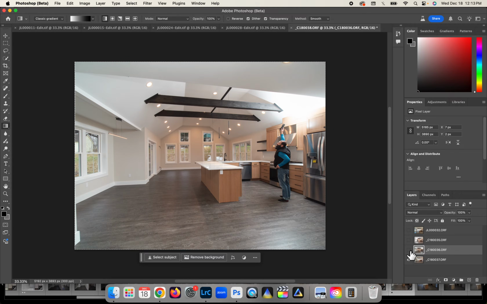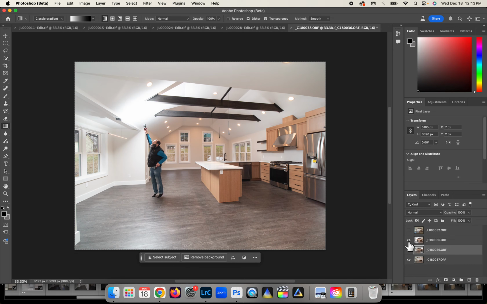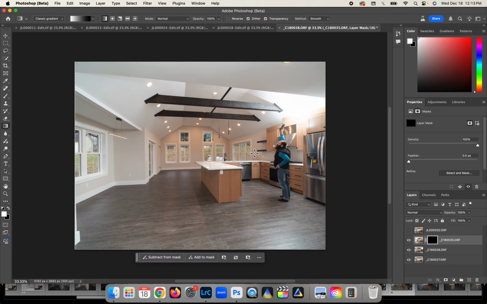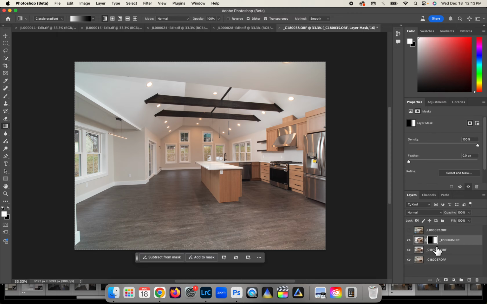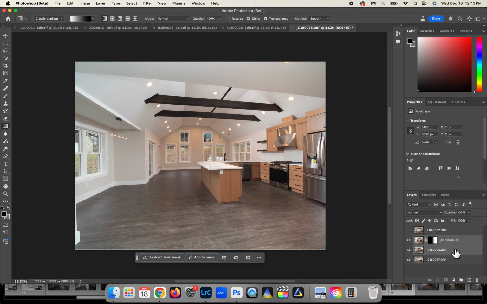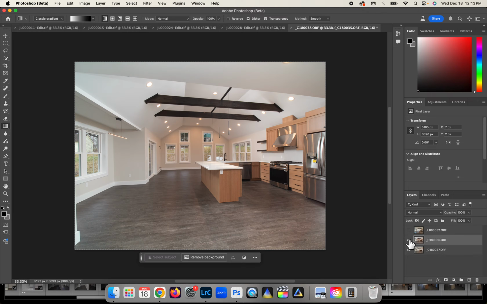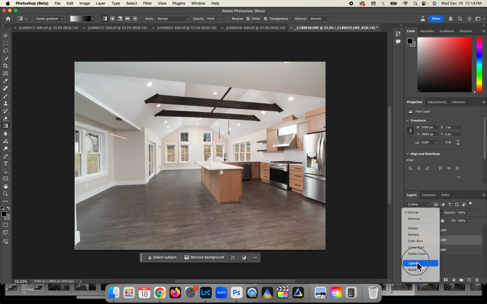So anyway, again, we have to turn on these 2 layers. Same thing. We're going to come down here to the mask, hold down Option, click on that, take our gradient tool, move it somewhere in the middle, and there we go. And now we are going to select these 2 images, right-click, merge layers, and now we got these 2 blended. So what we're going to do now, because we need to bring this one back up, see how that's lit in the back, all we're going to do is turn this to lighten mode.